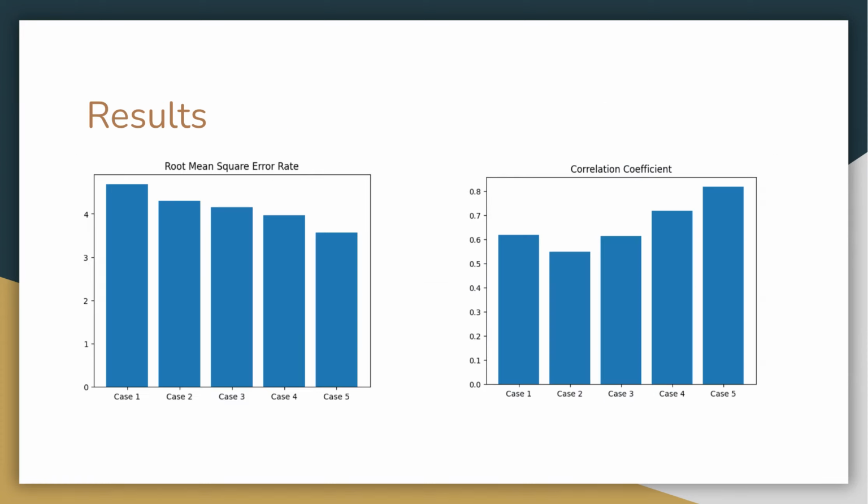An obvious trend was found in that as the number of hidden layers and the number of neurons per layer increased, the predictive accuracy also increased, as you can see in these two tables, where the root mean square error rate goes down, while the correlation coefficient between the prediction and the test values goes up as the number of neurons and layers goes up.